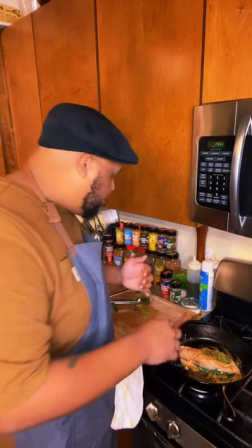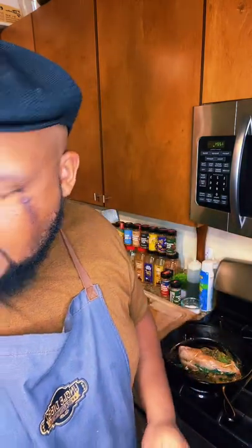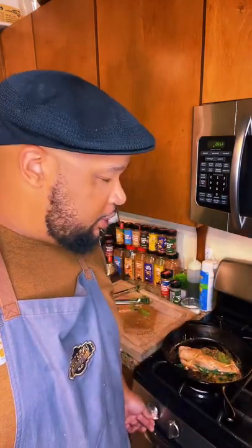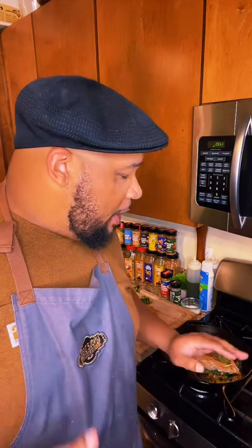All right, so just to recap, if you're just now joining us, the veggies were red and green bell pepper, red onion, and baby spinach. I also put a little bit of grated mozzarella cheese in there. I cooked that down right here in this skillet. I opened up my chicken breast, put all that stuffing in there, and the next thing you know, I closed the door, seasoned it, and now I'm searing it right here in this cast iron skillet. Over about medium high heat, I'm just gonna do about 5 minutes per side.